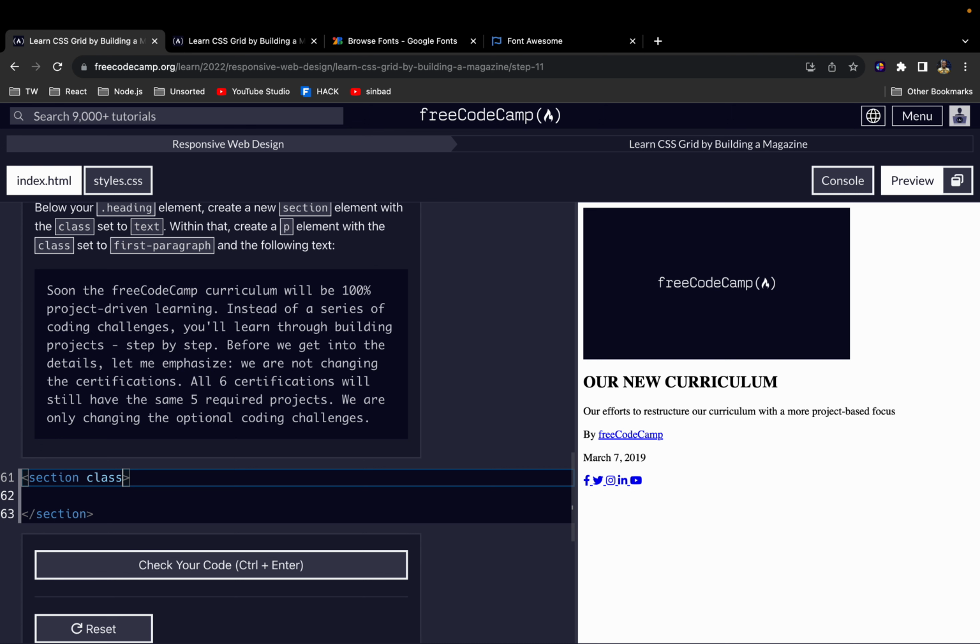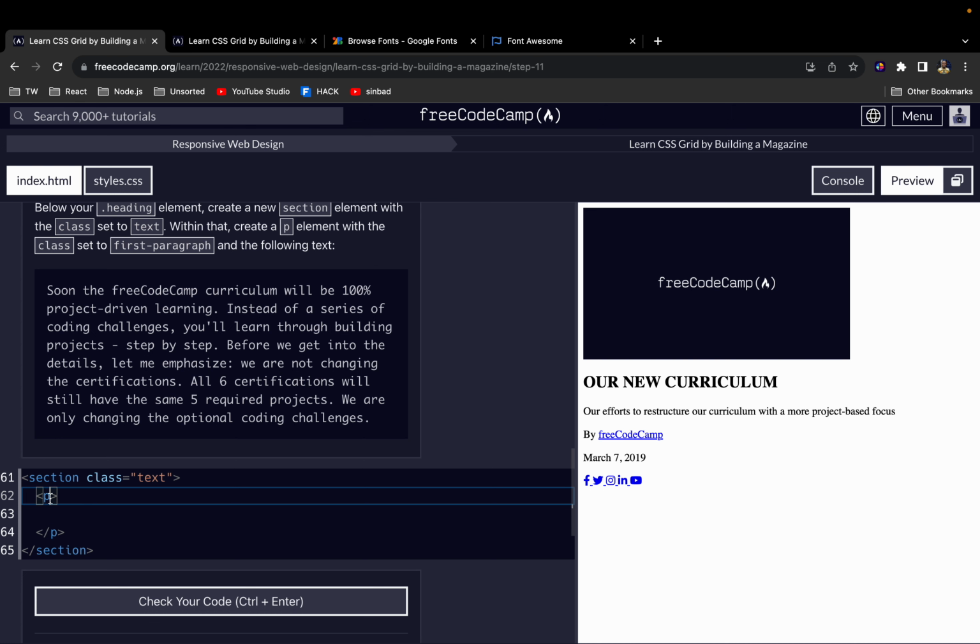Let's set the class to text, and then also within that text we want to create a p element. So I'll say p.